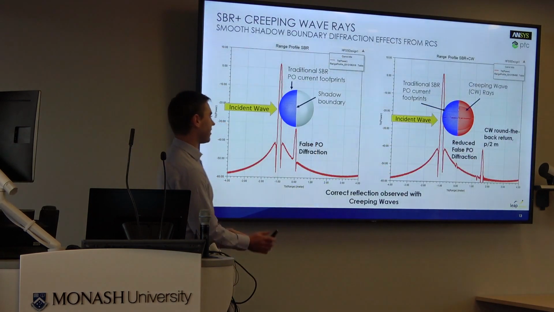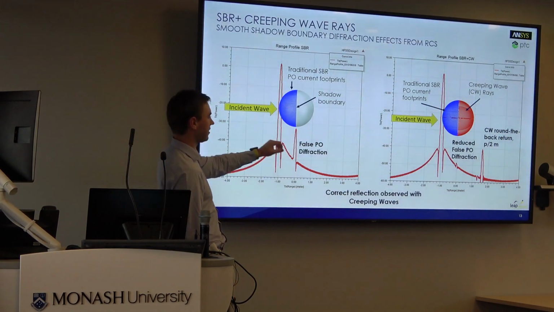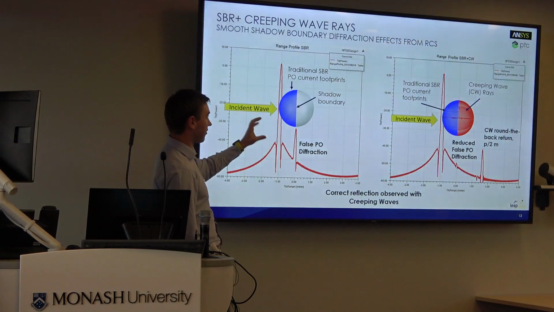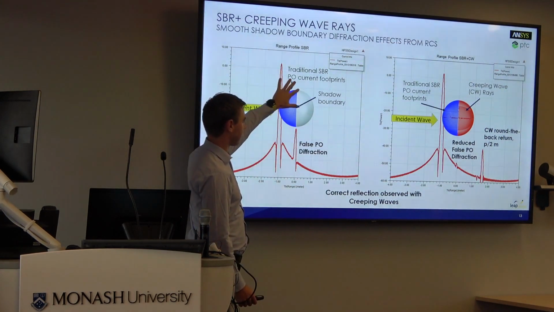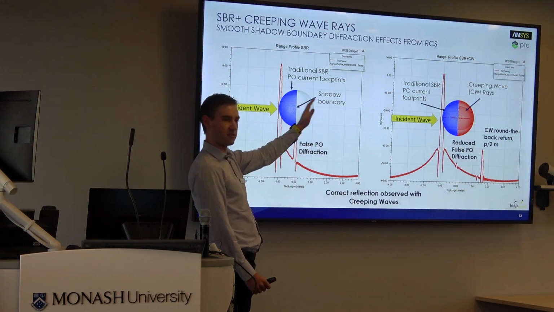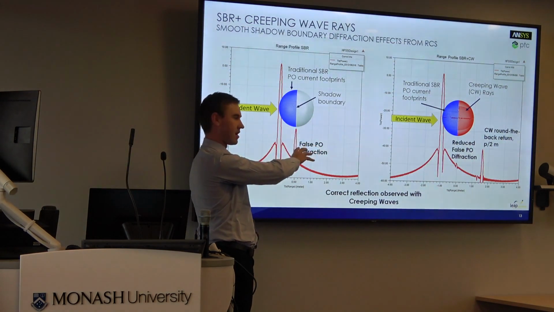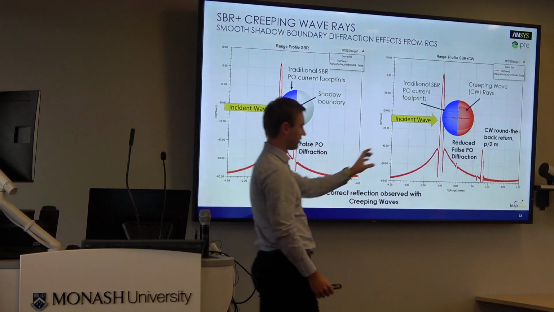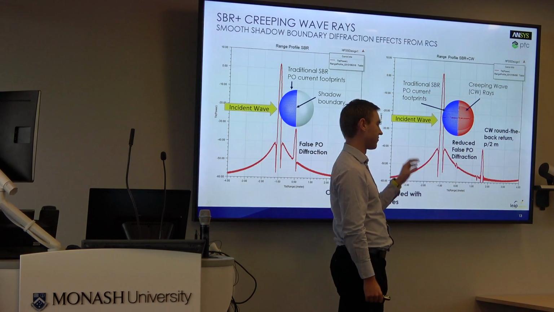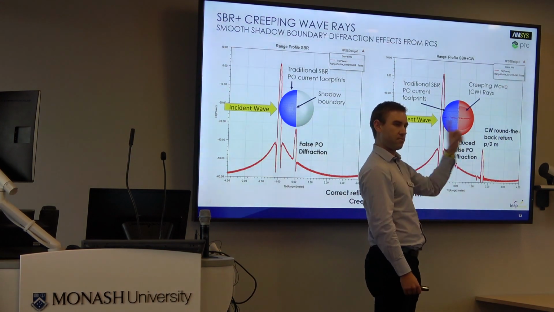If we look at a simple test case of a sphere, this is the strong main return that you see. This is caused by rays intersecting with the front flat surface. If you don't have creeping wave turned on, the rays stop being seen past this line here, and then this high impedance causes an additional reflection. So you see this line here, and this isn't real. If you go and measure it in real life, you don't see that. The reason is you need to add the creeping wave so that currents can go to the back of the sphere and then re-emit coming forward. So this is the artifact, and this is the actual return you get from those creeping waves.